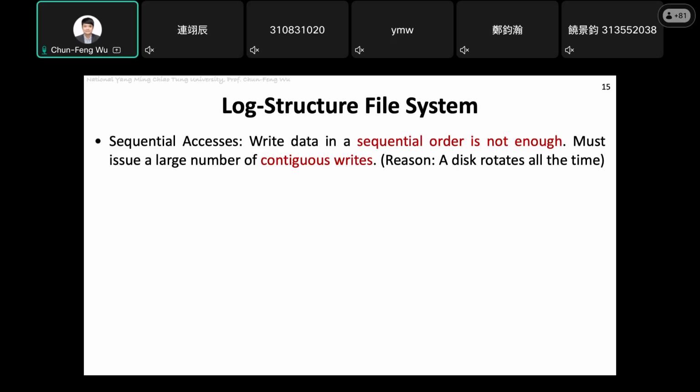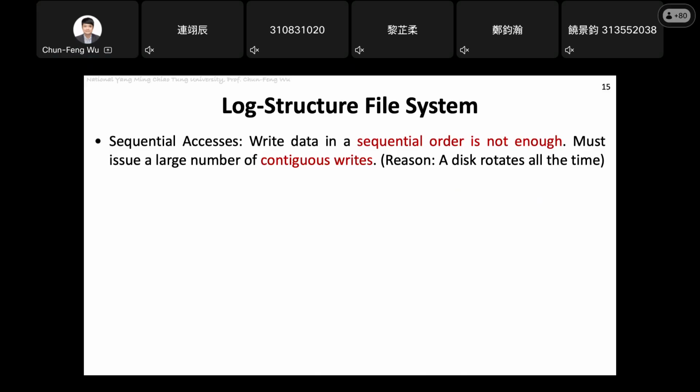But we didn't mention the time when we really write the data, right? For example, if you write the first data and then pause for 5 minutes and write a second data, and then wait for another 10 minutes and write a third data, you cannot make sure these 3 files are very close to each other on the plate, because the plate moves over time, right?